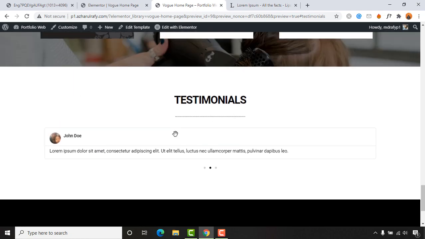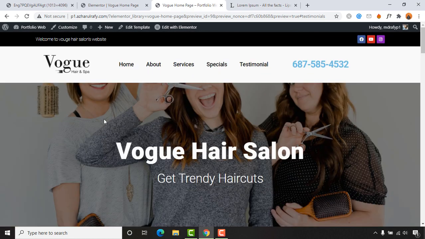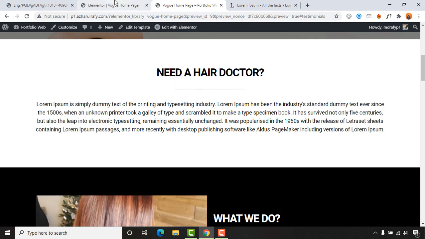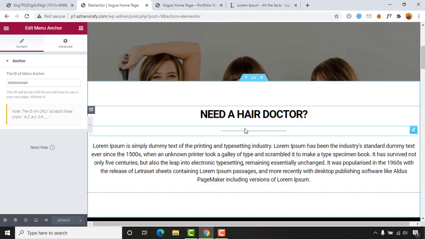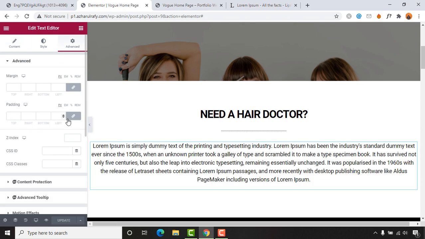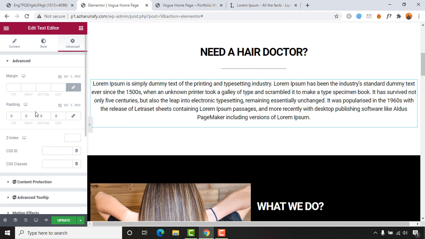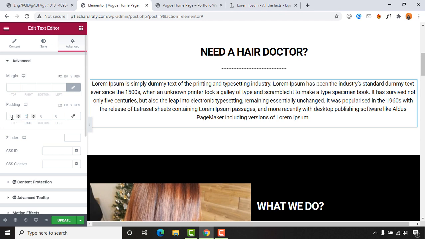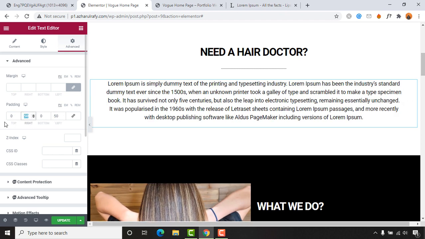All right, so this was it, guys, and we have got this beautiful web page created step by step from the scratch. And I was thinking about making this a little bit adjusted so it will look nicer. So let's go back here, and from advanced we are going to give some padding to this section. So let's give some padding to right, let's say 50, and left 50, or we can increase it to 100.